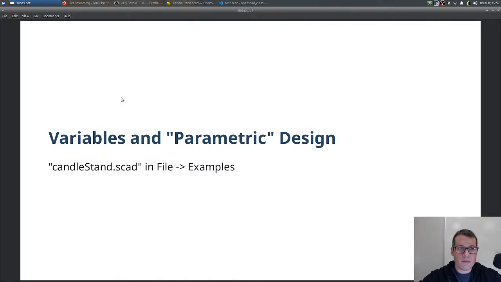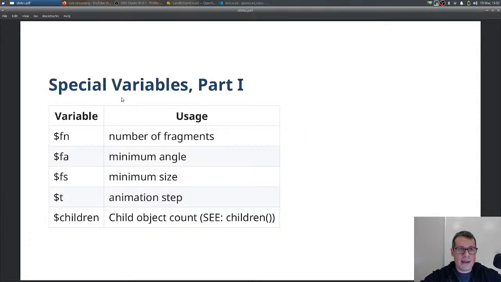Okay. So yeah, Customizer, really great new feature that they added. There's another thing. You're going to sometimes see these $ variables. I don't know if they're officially called special variables. I call them special variables because these are variables that when you change their value or when you read them, they are almost like a reserved word, but it truly is just a variable. The one that's really important is this $FN.